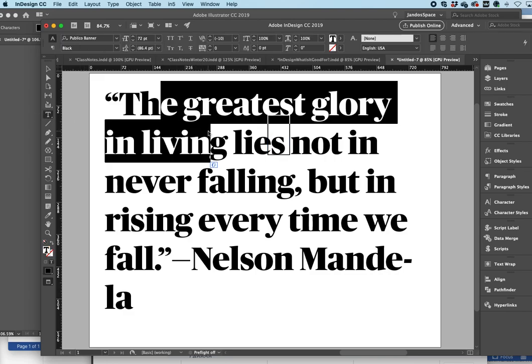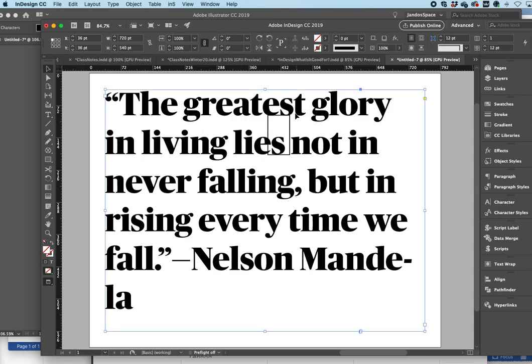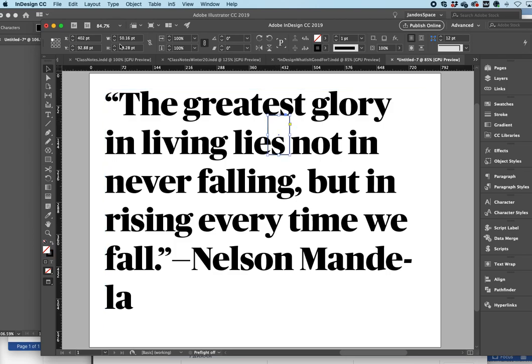So this is telling us that it is 86 points, and that refers to the distance between the bottom of this line of type, not where the G goes, but the baseline where most of the letters rest upon, and the baseline below it. And so this box I drew, we can see is, well, I didn't draw it exactly, but pretty close to the actual leading in this.